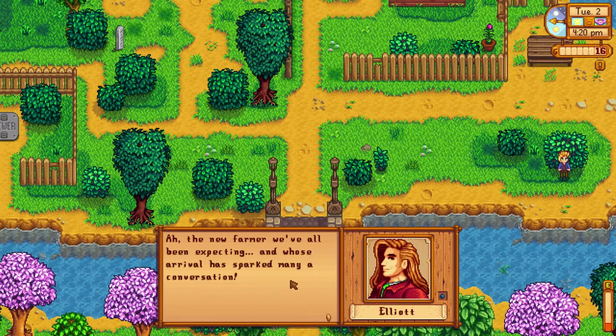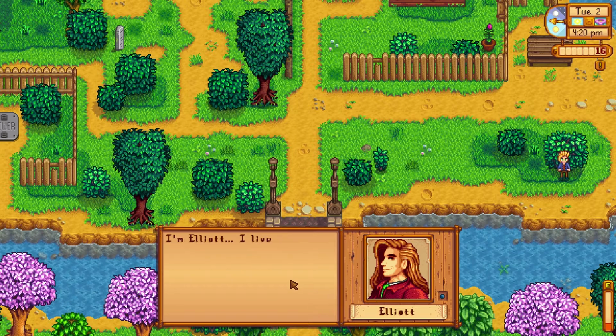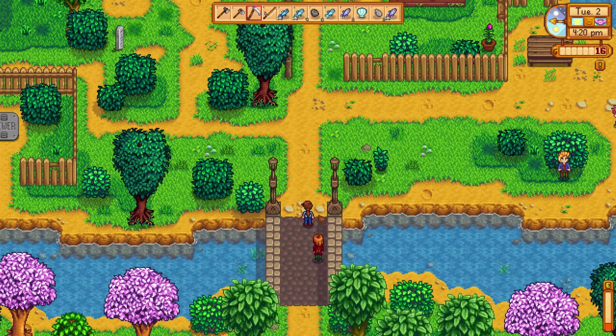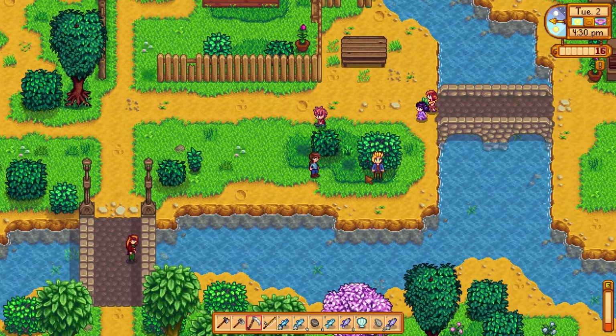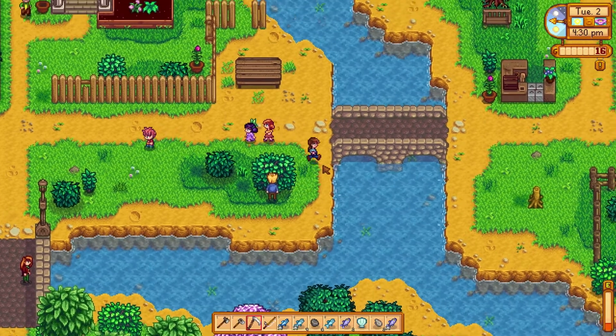Ah, the new farmer we've all been expecting, and whose arrival has sparked many a conversation. I'm Elliot. I live in the little cabin by the beach. It's a pleasure to meet you. And we'll introduce ourselves to Sam here. Hey, I'm Sam. Good to meet you. Yeah, I totally knew who you are beforehand.